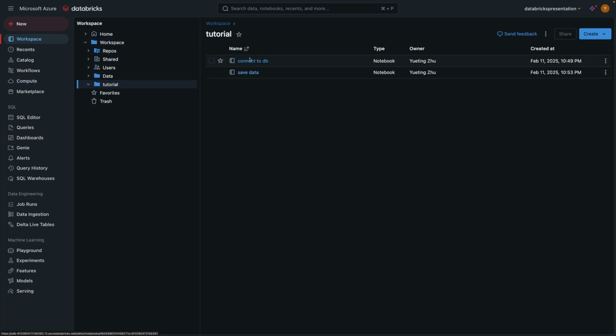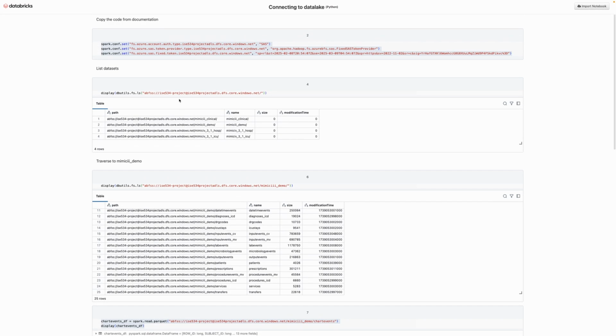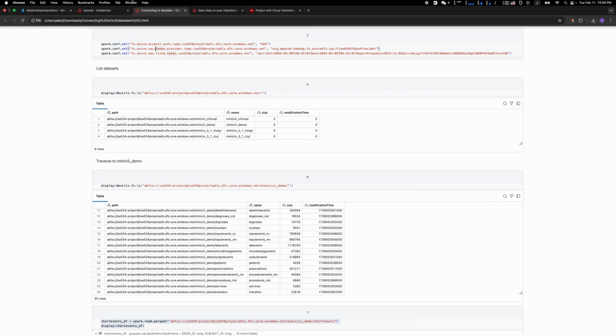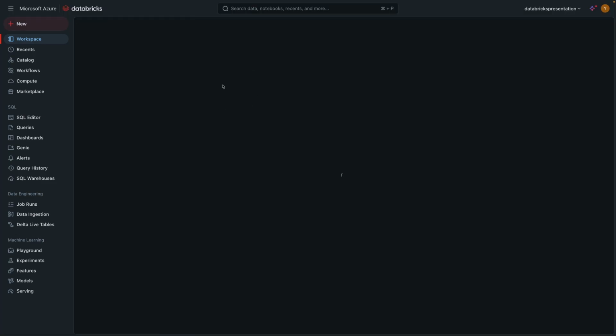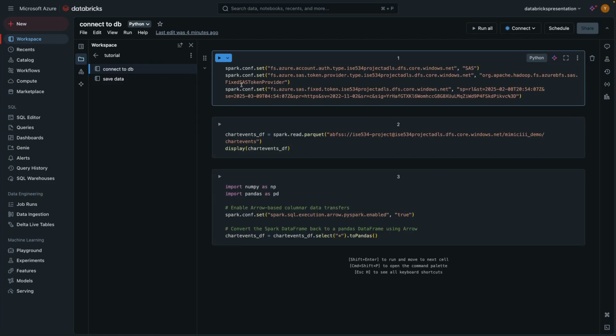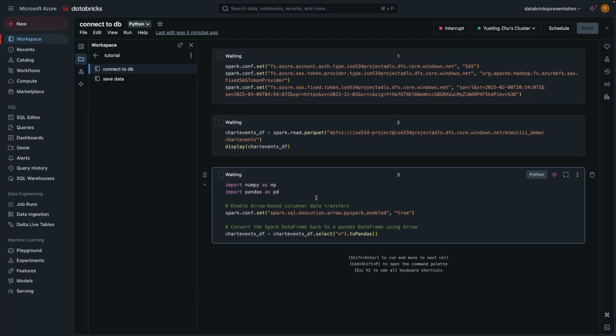I've already copy pasted all the code from these two HTML files to my Databricks. First, the connection to the database, and then we're just going to run them all and see if we can successfully run them all and print out data.